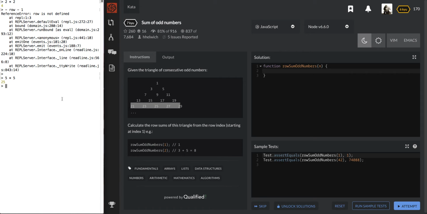Minus 1. So fifth row minus 1, that's 4. 25 minus that is 21. That's where we start. And the next one is going to be a 31, right? 31 is our next digit, and it's going to be our sixth row. So let's do 6 times 6. That's going to be 36. And it was the sixth row minus 1, so that's 5. 36 minus 5 is going to be 31. And that is exactly our first digit. That's how we're going to know the first digit.